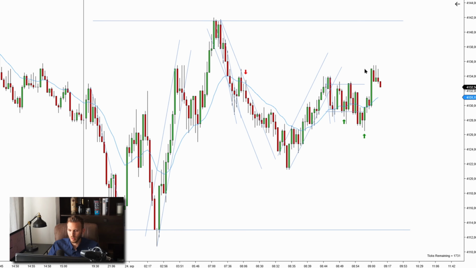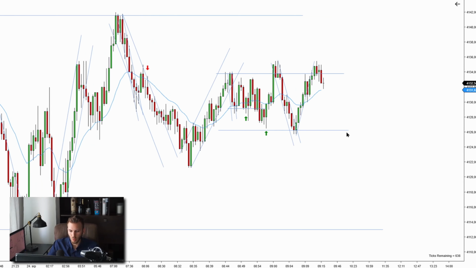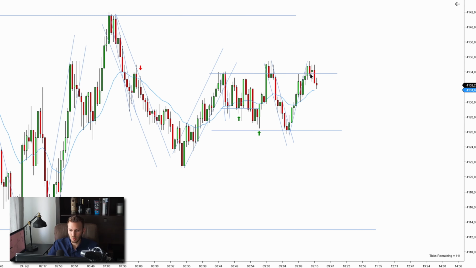And we got stopped. Now we have new high, so we can correct now. Right now the structure is a trading range. A lot of up and down, consistently pushing through the EMA. We have the support here. We have the resistance here. I didn't want to sell just yet because a lot of times you get the additional push to the upside. So I was a little bit more patient here.